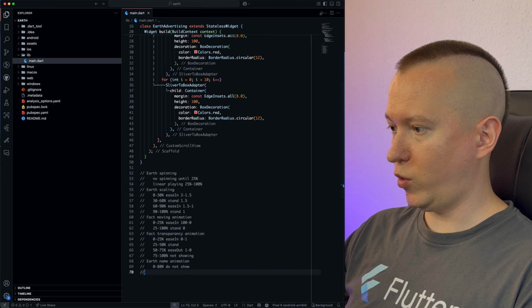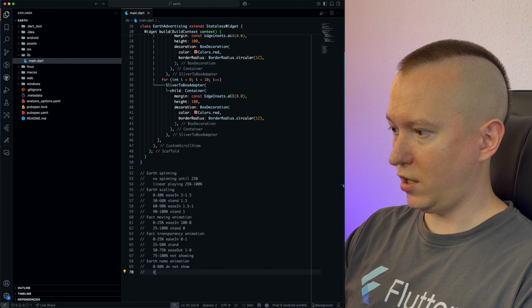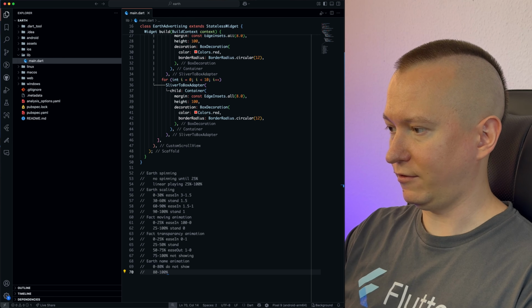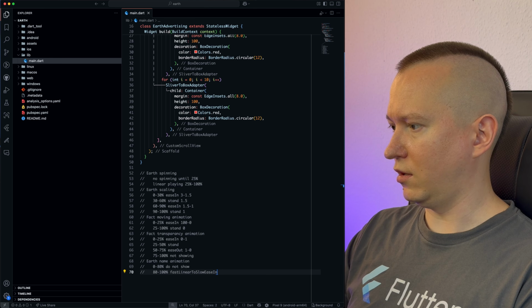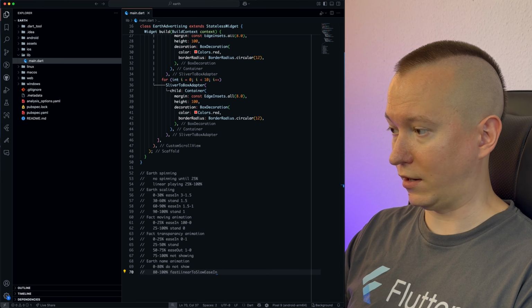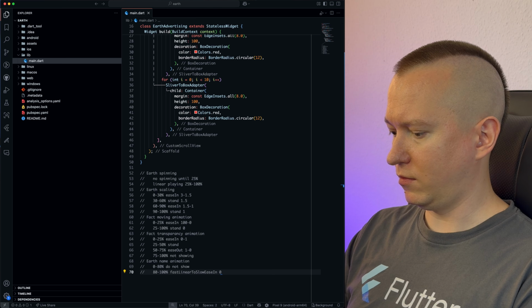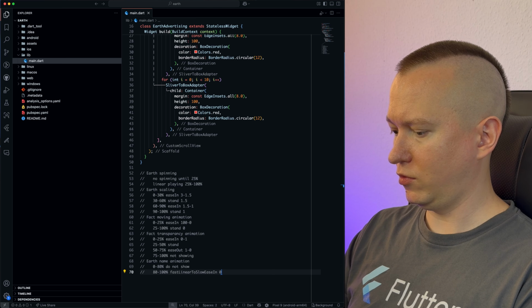So I think we need a different easing function, more intensive. Let's use fast linear to slow ease in. I hope I have written this correctly. And it's from 0 to 1.